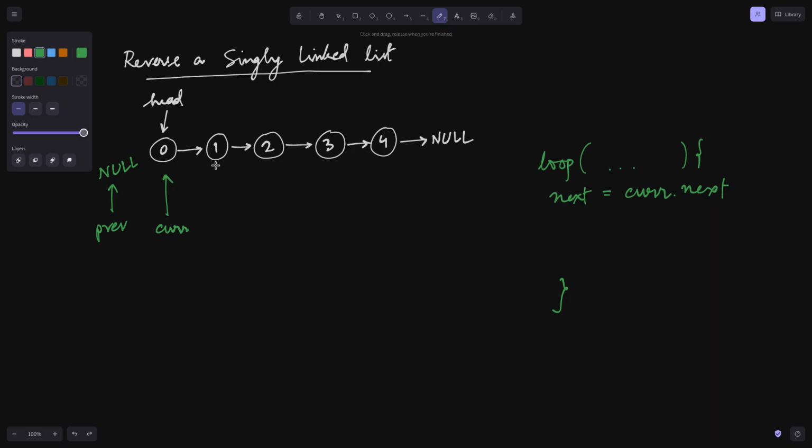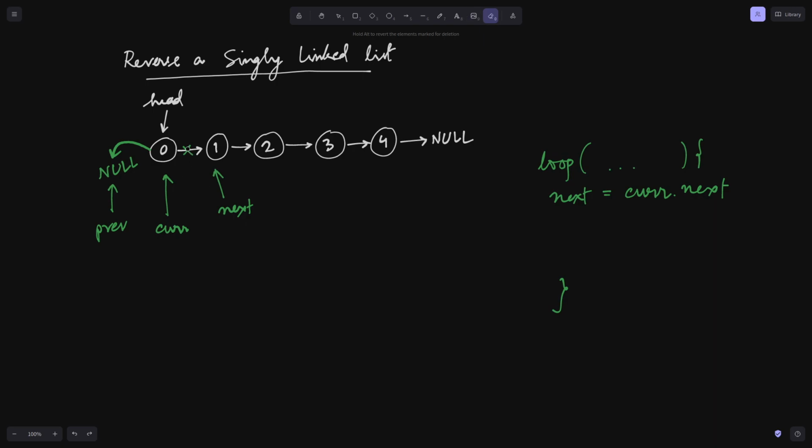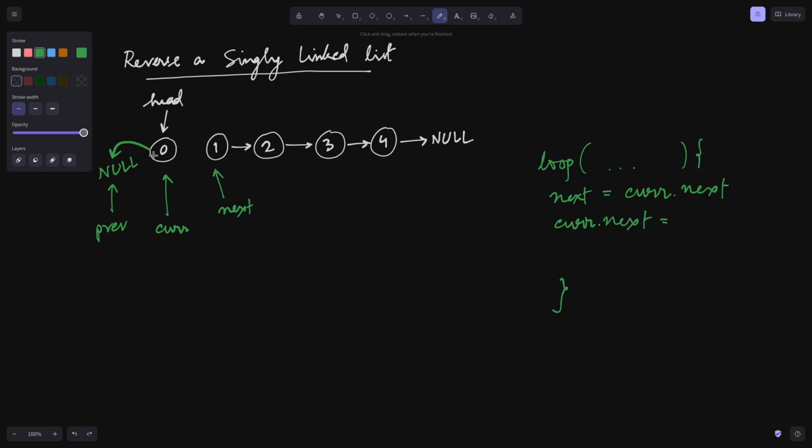So now once we have kept a temporary value here, we can very safely discard this next pointer of the current node and point it to where the previous node is pointing at. So essentially in the first iteration, this would point to this null pointer. So I just remove this and I'll also write it here side by side so that you are aware of the step that I have taken. So I have reassigned the next pointer of the current node to the one that is pointed by the previous node. So this is what we have done so far.